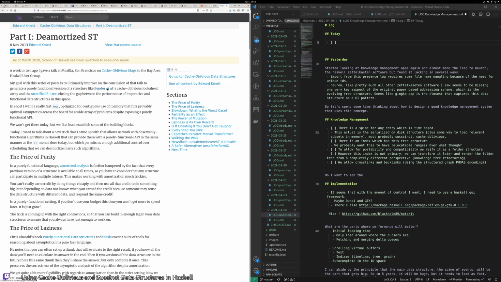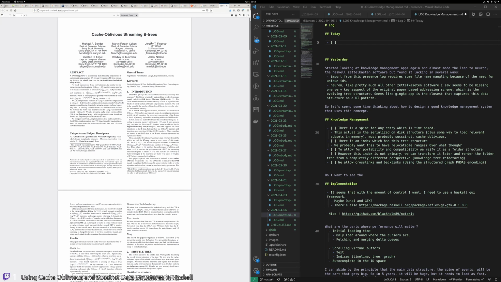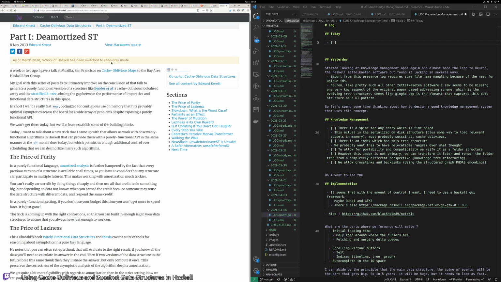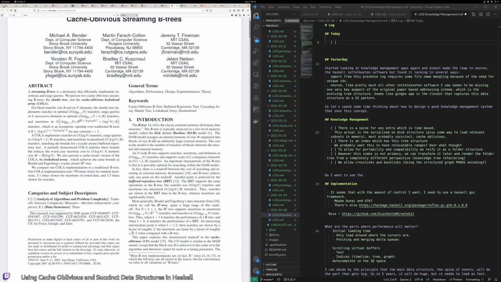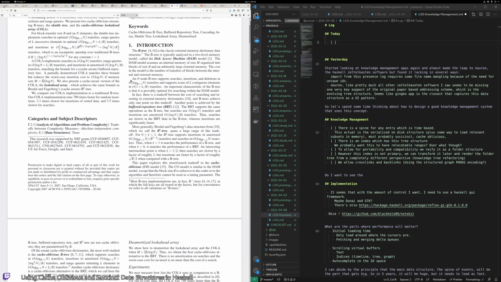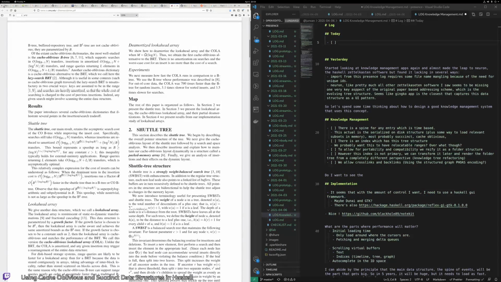Yeah, Bender et al., right? So it is the streaming B-tree. So it is the same. Yeah, okay. That is the paper, and maybe we should take a quick look at it. See, disk access machine. I suppose they will justify the thing.